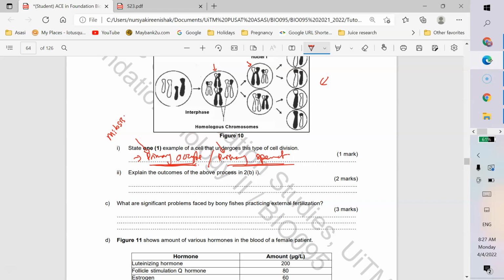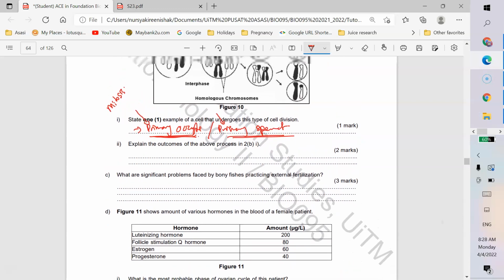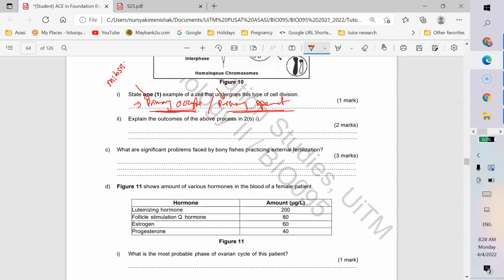Okay, meiosis. So boleh Hazim? Faham? Are you still there? Okay, for B2, explain the outcome. B2 tak payah. Dah jawab tadi. So thank you Hazim. So next is Fatih. Fatih Salmi Anas. Fatih ada? Kita akan ke Ivy, Fatih. Nanti kita pergi balik kat dia. Okay, so next is Zahratul.